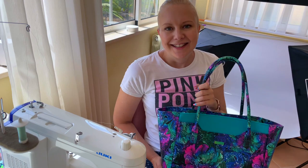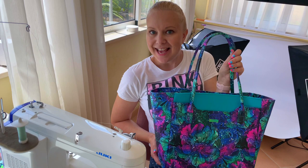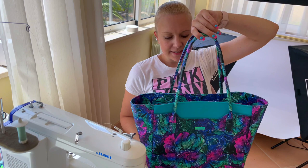I'm Maria of Pinpoint Design, and today we're going to be making a Stockholm bag. So I thought I'd start by showing you the bag we're going to be making, and it's this.